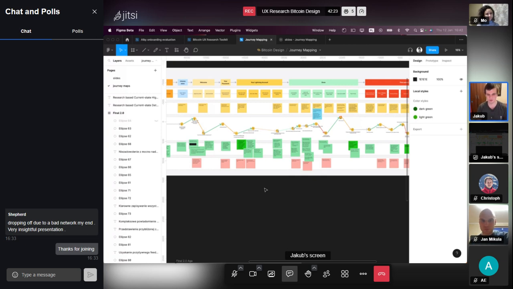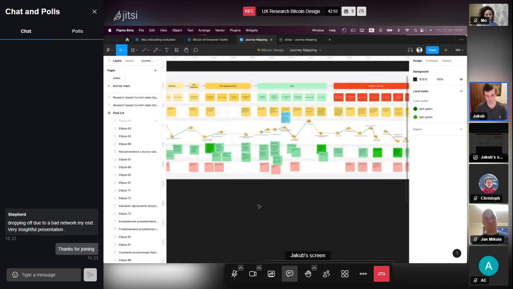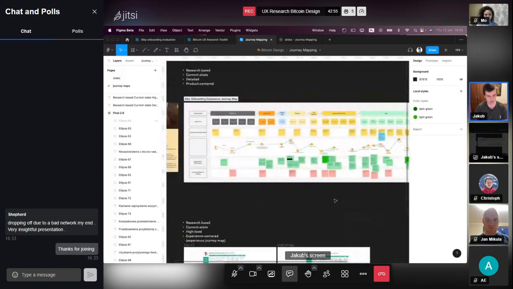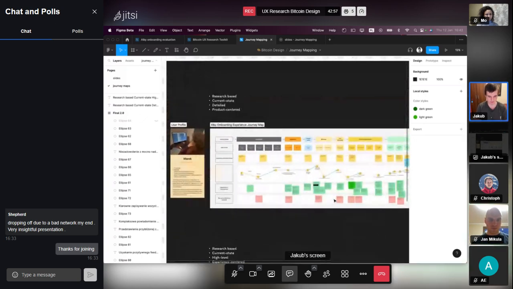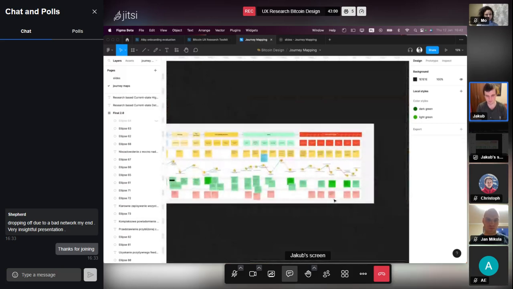There are some technical caveats that are a bit harder to implement immediately. But there are just low-hanging fruits, right? They also wanted me to come up with low-hanging solutions that are easy to implement, so they don't need to overhaul the app. I kept that in mind when I was designing, and because of that, it took one or one and a half months, and it was already implemented.